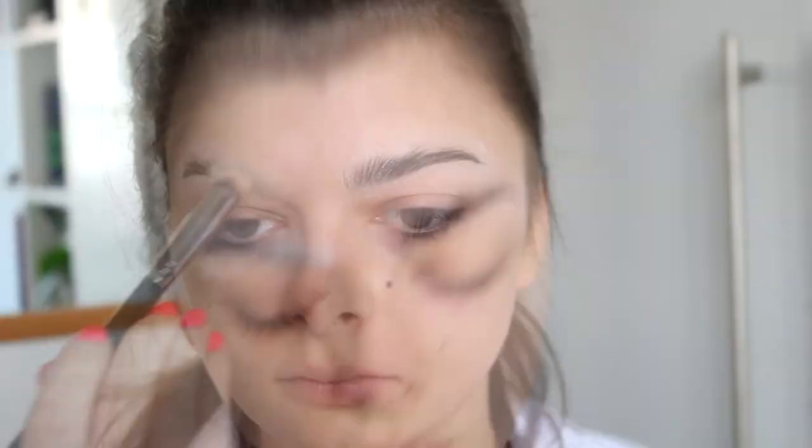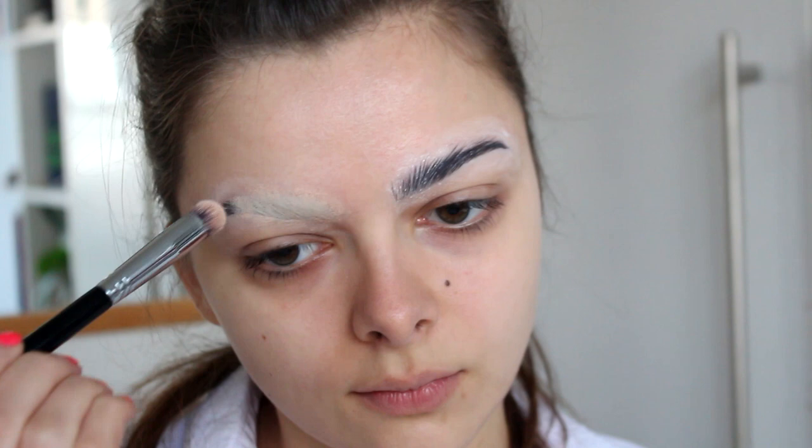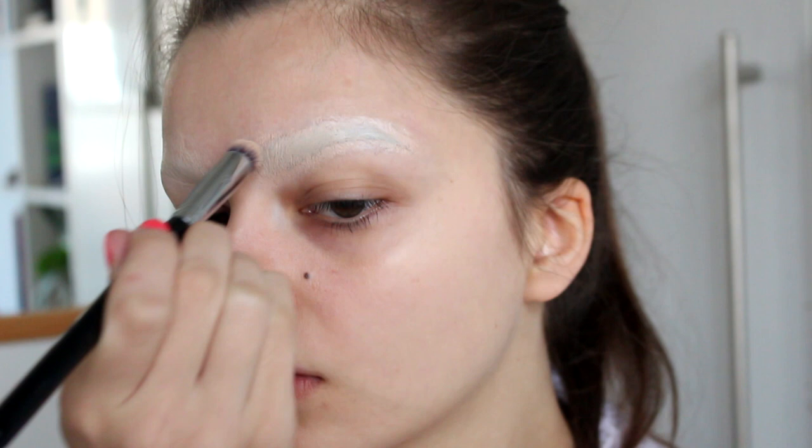When I've done that, I'm going to go over with a very strong concealer and just try to conceal the color of my eyebrows. So I'll go over with concealer, then powder, and concealer again, then powder, until my eyebrows are completely gone. As the last step, I'm going to apply a really thick layer of powder and just bake this — leaving it on for a couple of minutes and then dusting it off again.